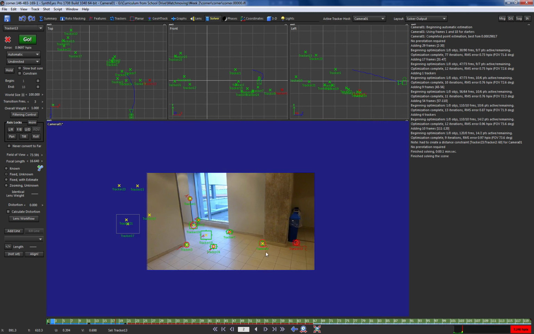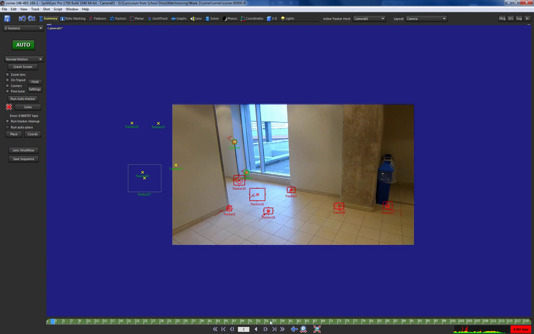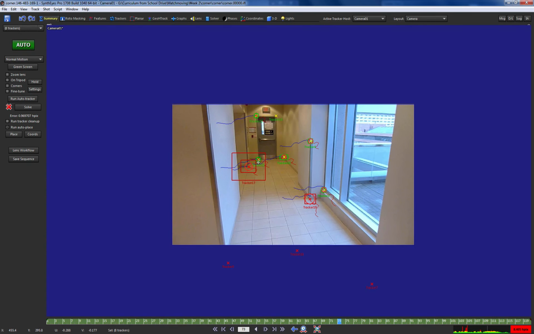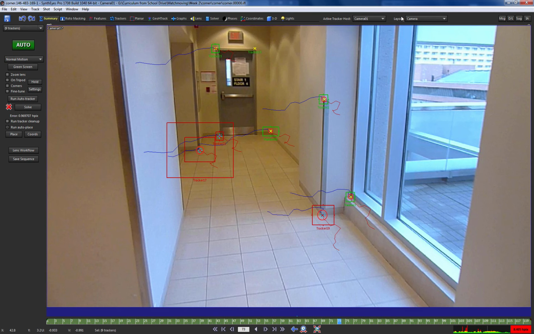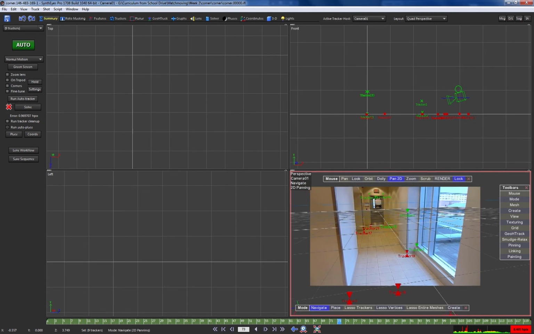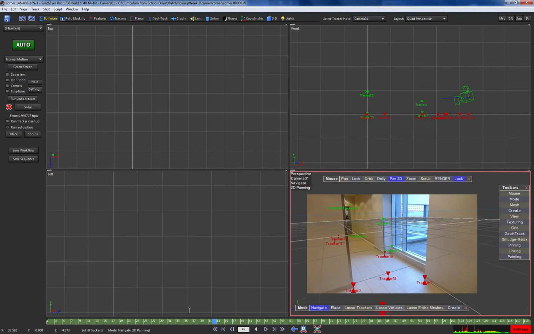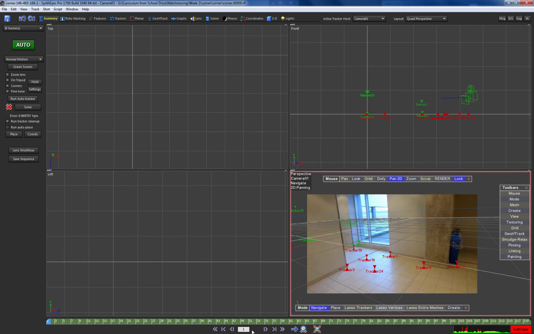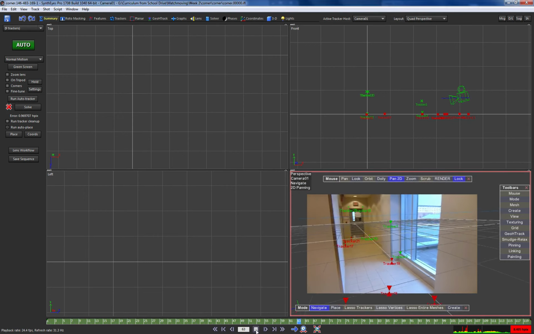I could go and select the points that I know are on the ground. So I can just grab a bunch of these points here, go to the summary panel, actually go forward a bit and maybe grab this and that. Go to the summary panel, hold down Shift and click on the place button. So now if I look at the quad perspective view and lock myself in here, make sure I am there, and then hit 5 so I'm centered to view. And now when I hit play, hopefully that's going to be locked into place.